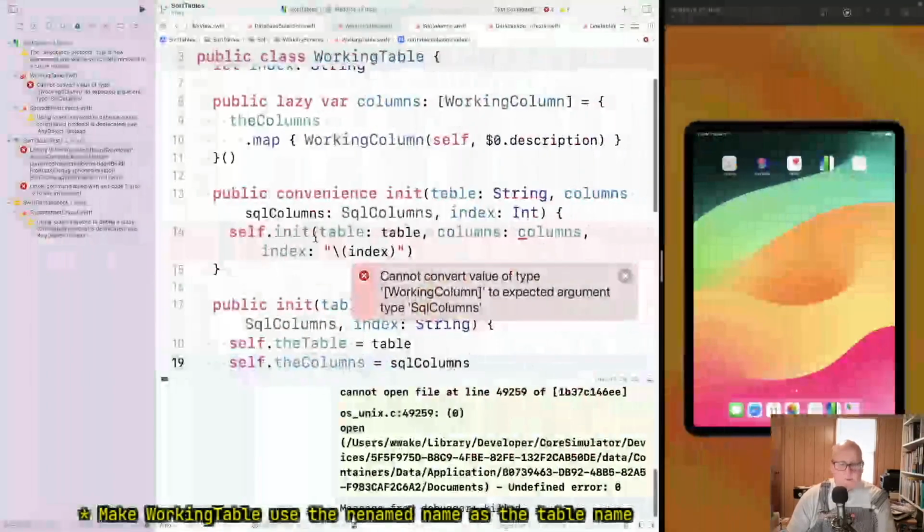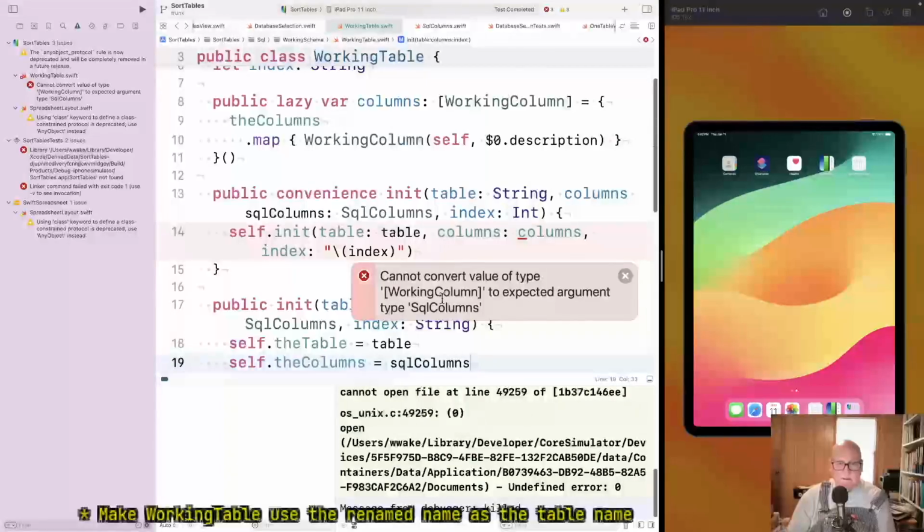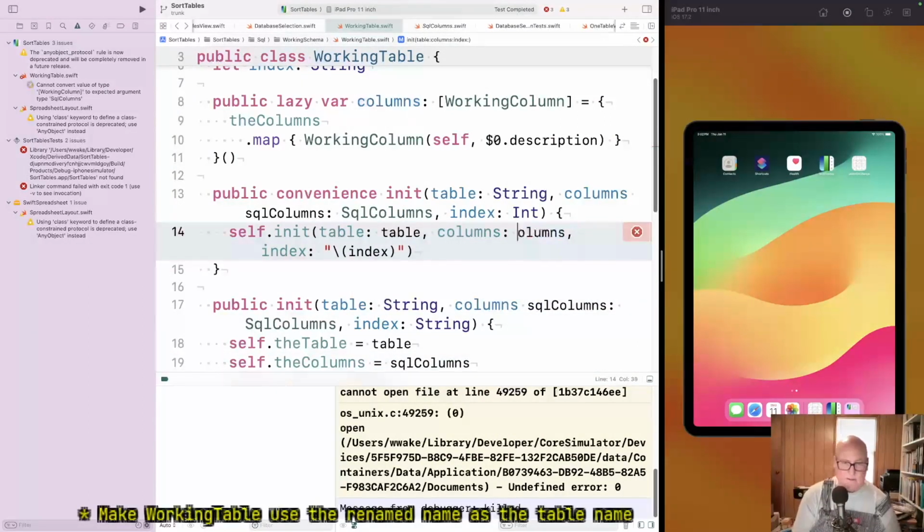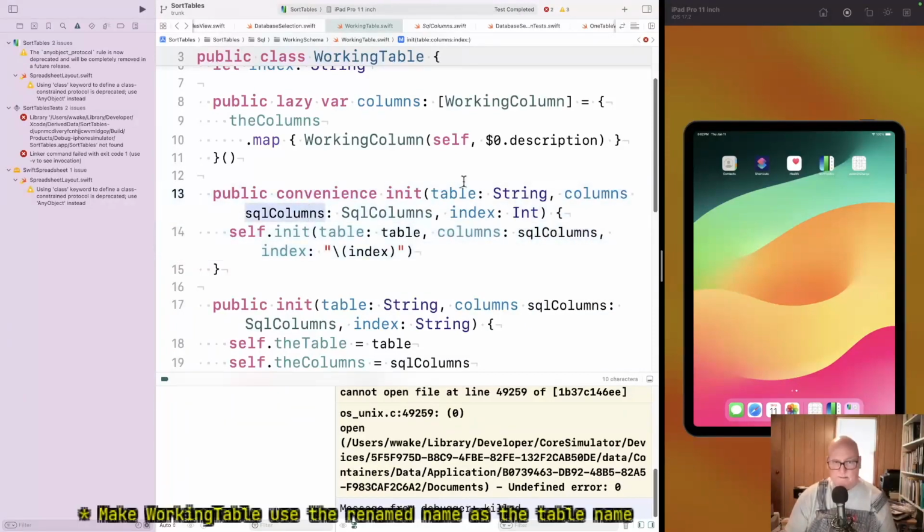Is that what I did? Self.init. Columns. Oh, I guess I should call this SQL columns. Gotta use this name inside, I think.